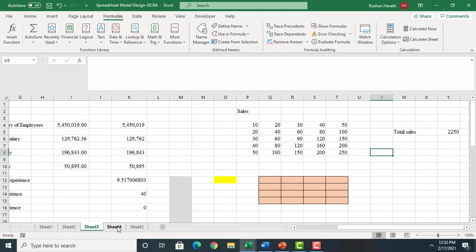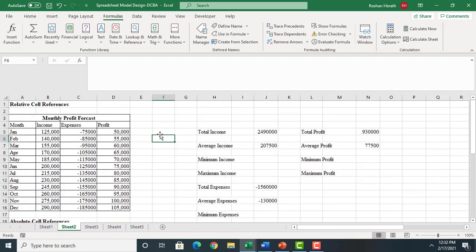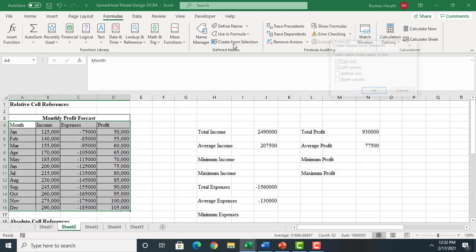And the third way, I would say the most efficient way, you go to a data set, select the entire table, go to the formulas, create from selection, and ask to take the names depending on the way the data set is arranged. If it is a vertically arranged data set, you would ask to take the names from the top row.